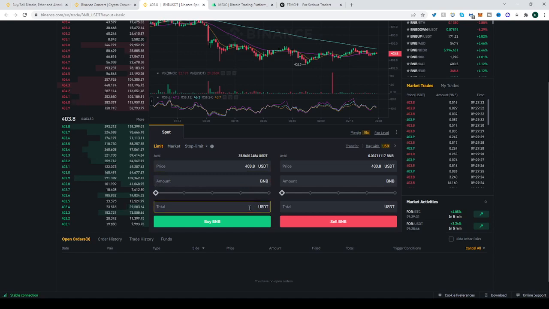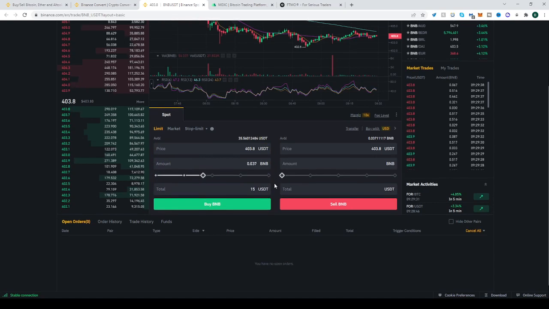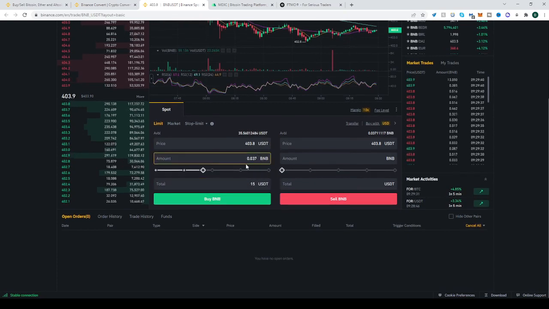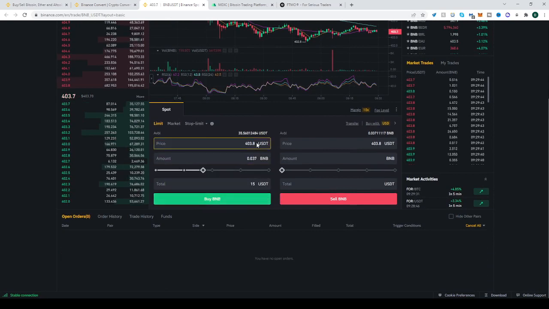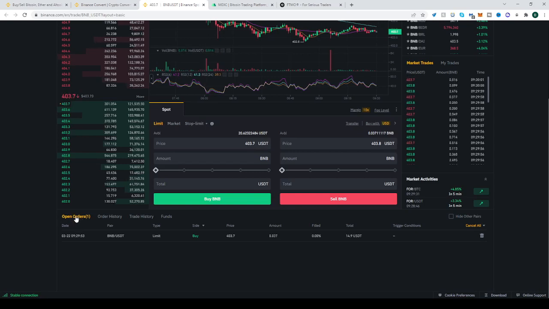I usually prefer to do it like this to know how much exactly I'm spending, if I'm not chasing an exact amount. And let's say I'll decrease this by 1 just to have a quicker buy.